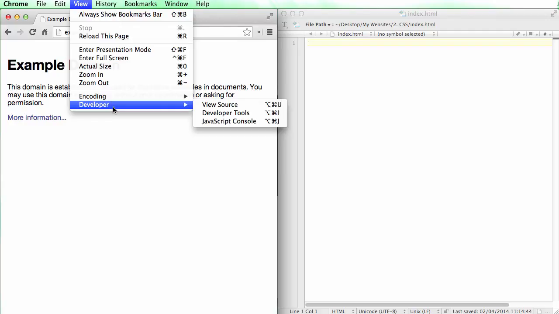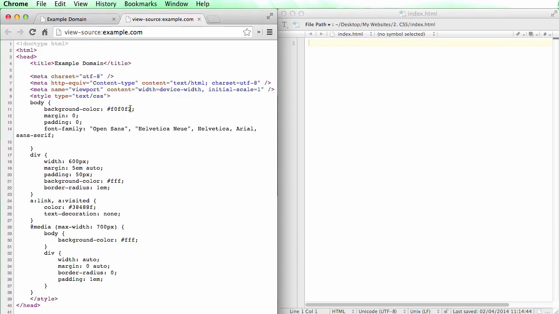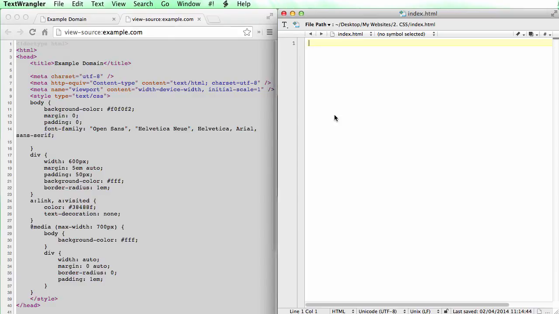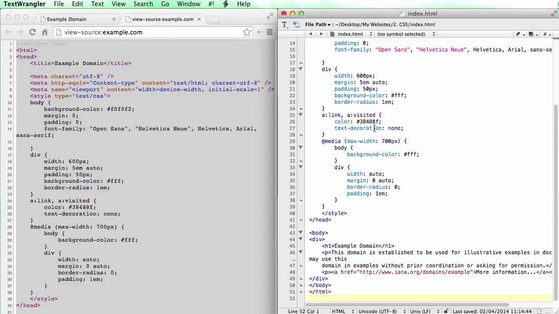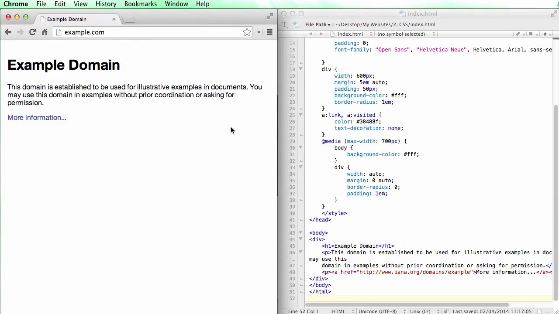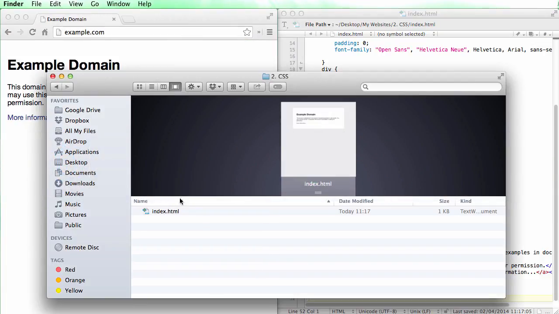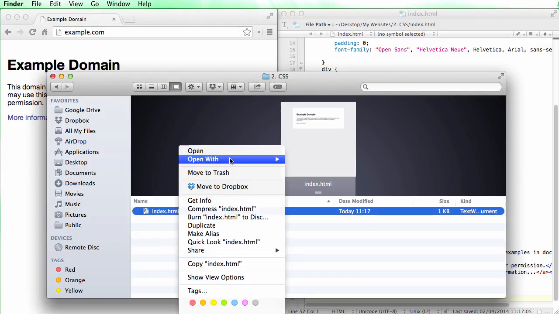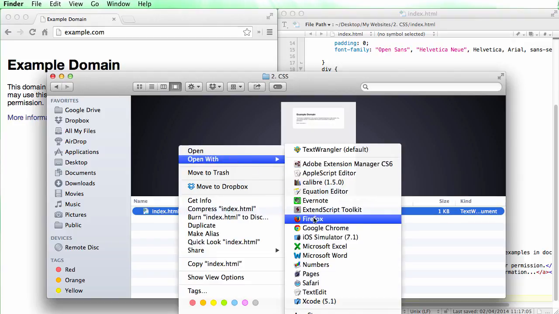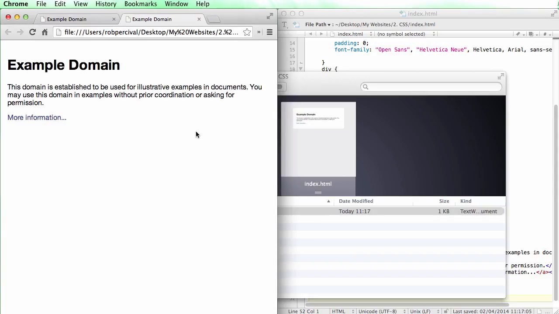I'm going to go to View, Developer, View Source, and I'm going to use Command A or Control A on Windows to select the whole of the text, and I'm going to use Command V to paste it in, and I'll press save to save that. Great, let's just get this up in our browser. So we'll switch over to the Finder and open index.html in Chrome. There it is. Great.